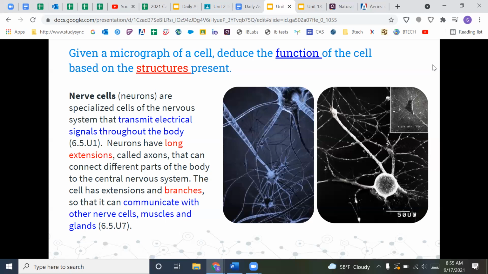It's like a network, right? It wouldn't be very efficient to transport signals if you just had one roadway. Think about our freeways and our streets, we have all these different connectors so you can get places efficiently. So again, having these branching long extensions makes it easier to get these electrical signals throughout the body.